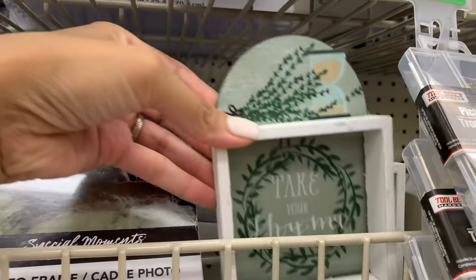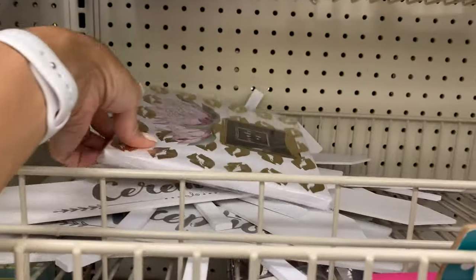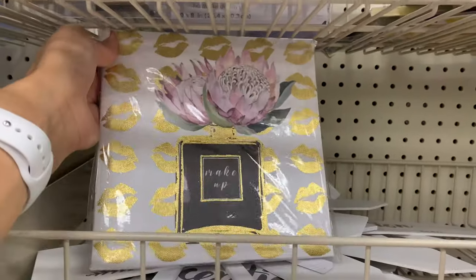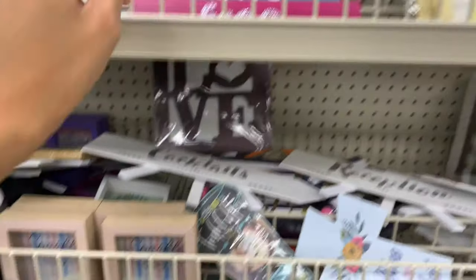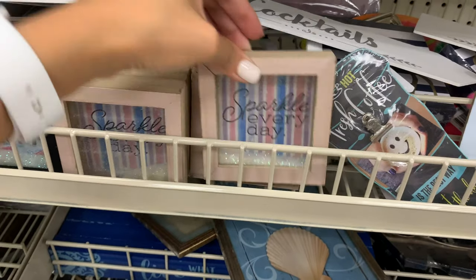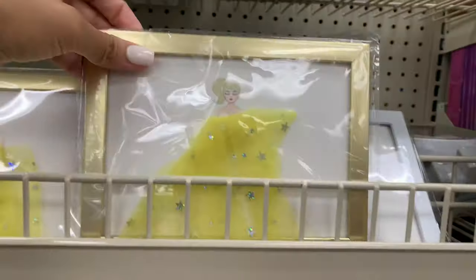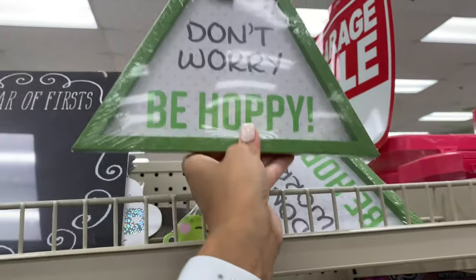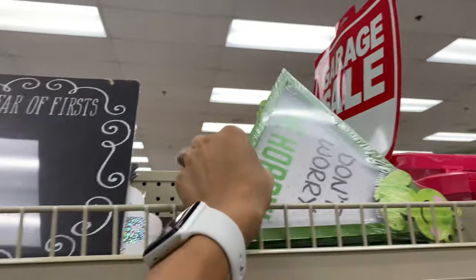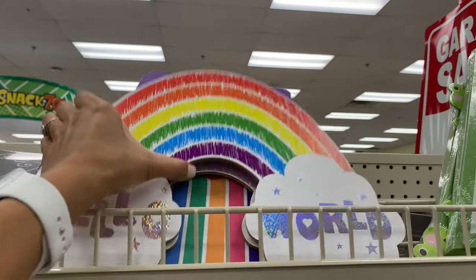At the end of this shop with me I'm going to insert some clips from a different Dollar Tree location I visited. There were a few things I did not see at the first location, so I'm doing a voiceover for this part. There are a lot of really cute picture frames to put in your bedroom or to decorate a kid's room — amazing for only a dollar. I found a really cute one for a girl's room and a dinosaur sign that I actually got for Ryan, which you'll see in an upcoming Dollar Tree haul I've already filmed.